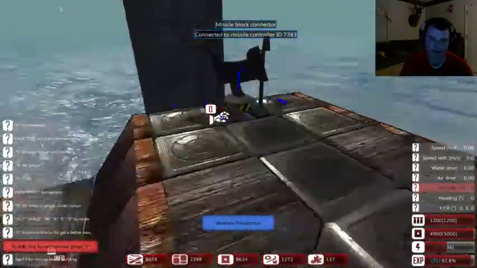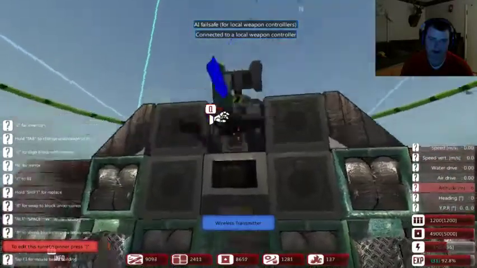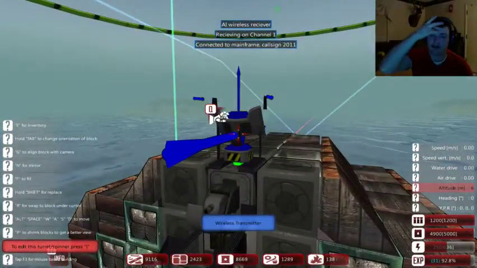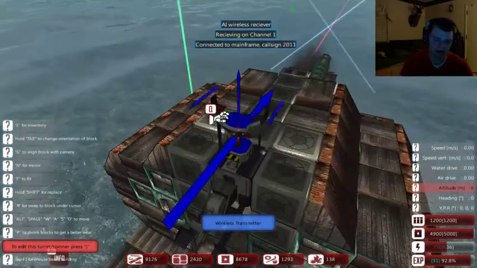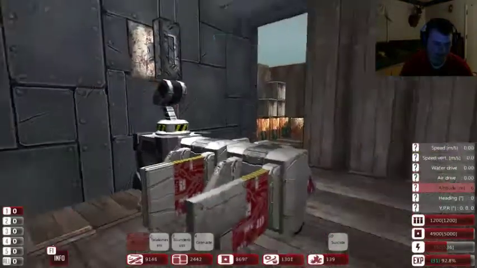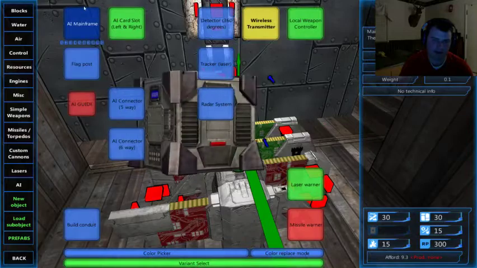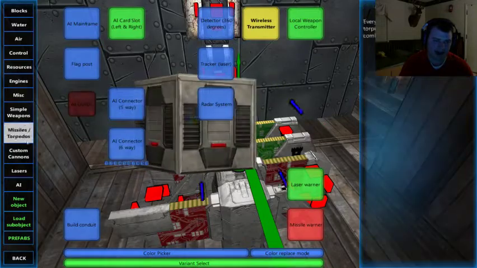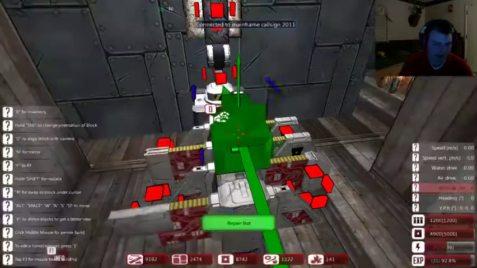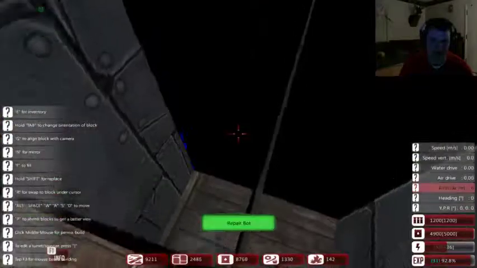I want to know about the weapons controller, though. Can I look at the weapons controller, or can I not? Well, this is a wireless receiver, receiving on channel 1, connected to mainframe 2011. Which this is frame 2011, and this is something that the bad guys are going to aim for, and we want to keep this alive at all costs, so we're going to put some repair bots around here, around this place, you know, back in these walls, I think.